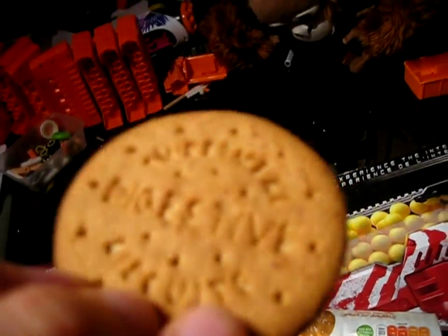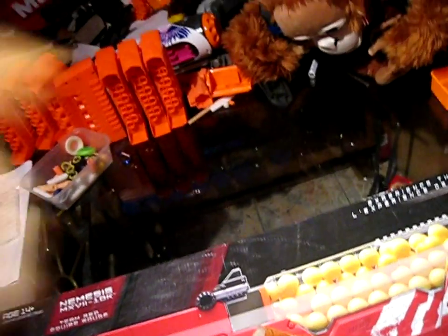Yes, that's the thing. And if you've never had a digestive biscuit, by the way, you're missing out. They're great for dunking, it says so on the packet. Now, for us biscuits are sweet, but I heard you guys in the States have, like, biscuits and gravy.